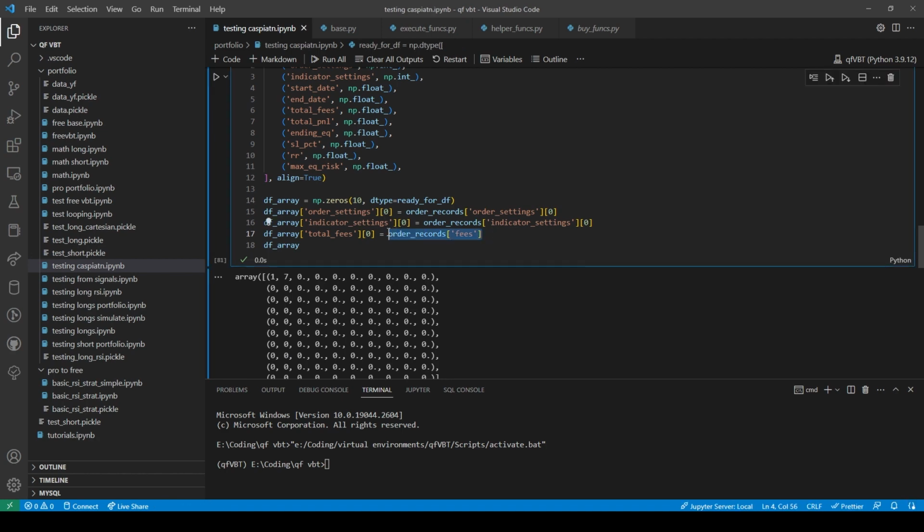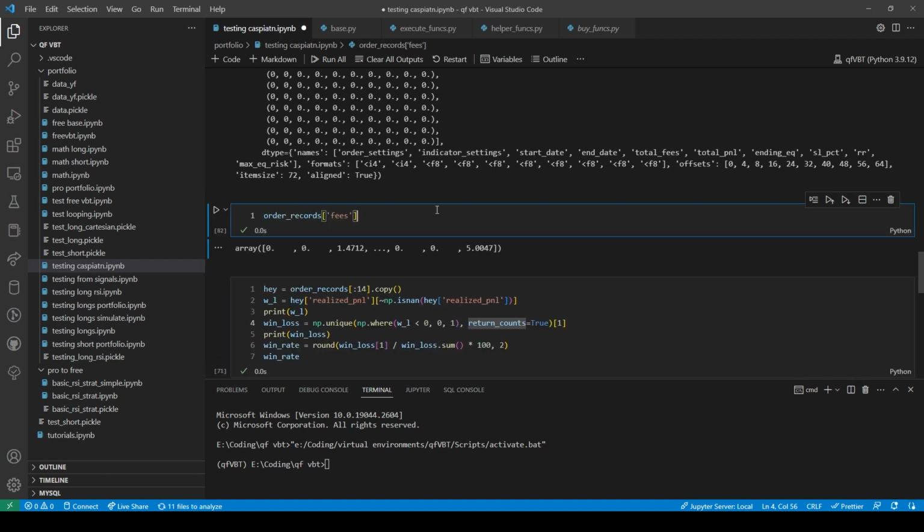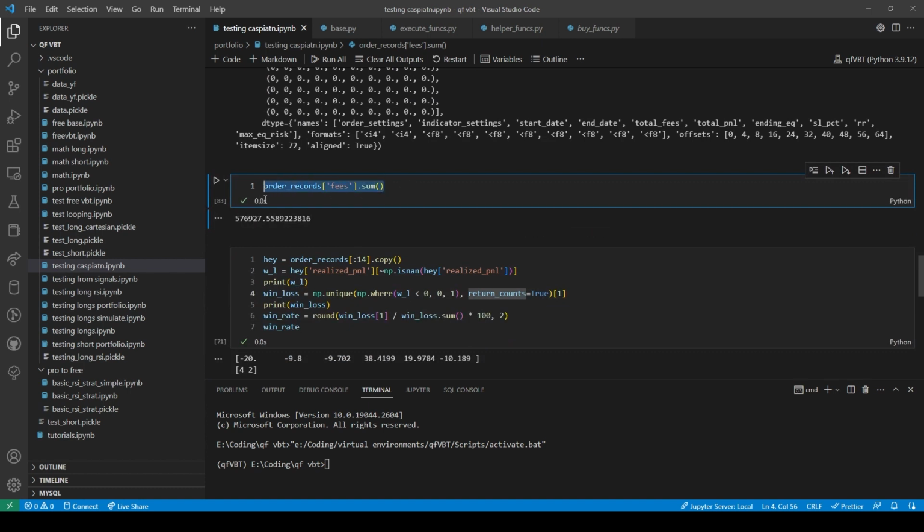I guess here. Fees. Wait, I paid this much in fees? There's no way that's real. Oh. That makes sense.